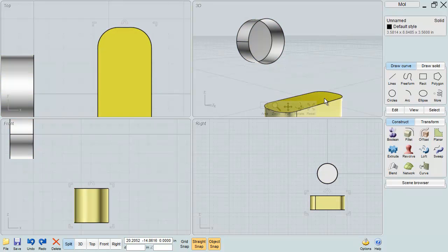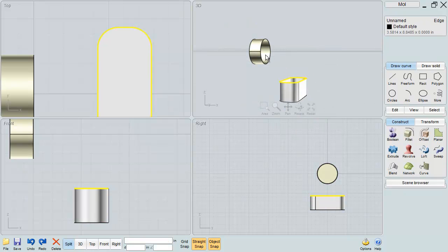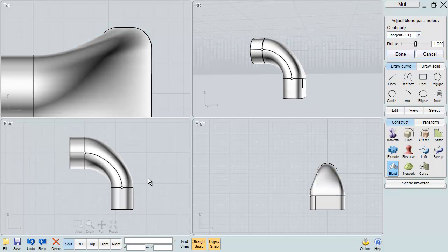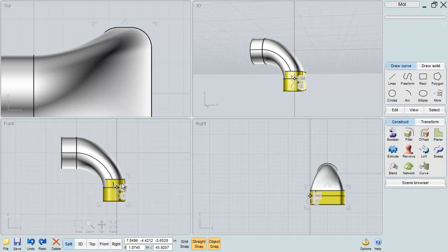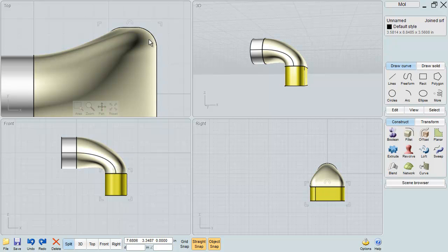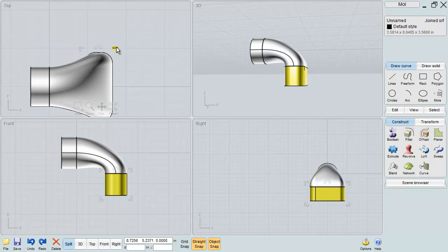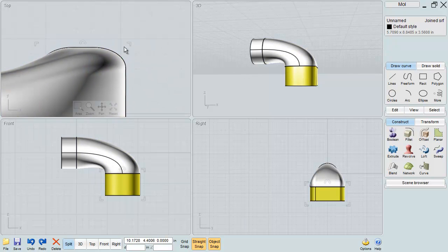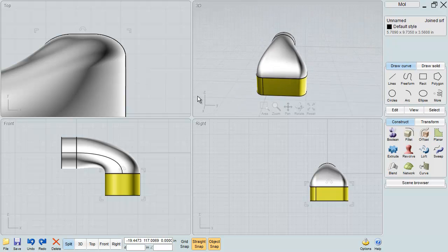Normally you might want to keep them around. So now when I run blend, I can select that one whole edge and that one whole edge, and now a blend will make a nice transition between them. And then keeping the history there, obviously I can shape it however I want. So yeah, I don't know if you were going to be able to get the shape you were actually looking for without putting that extra. You were talking about putting the extra surfaces and stuff in there.